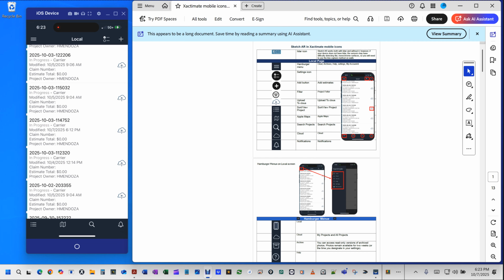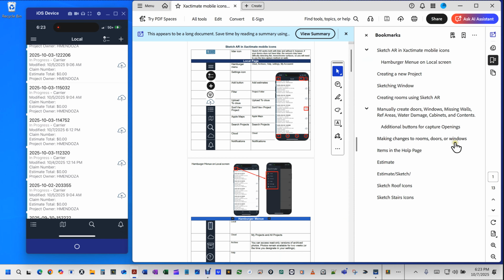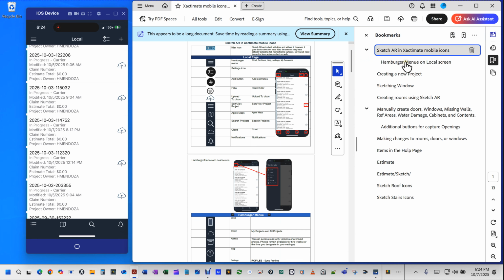I'm using Acrobat DC, and if you're using just regular Acrobat, I think you should still have some of the same features. For instance, with Adobe Acrobat DC, you can get bookmarks. So if I click here, this will go to that page.